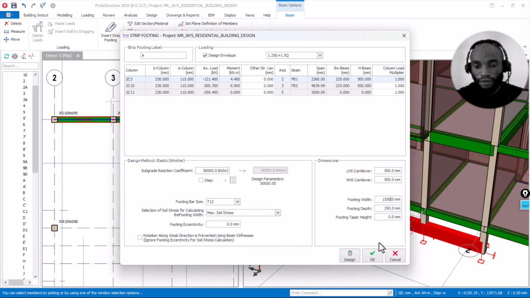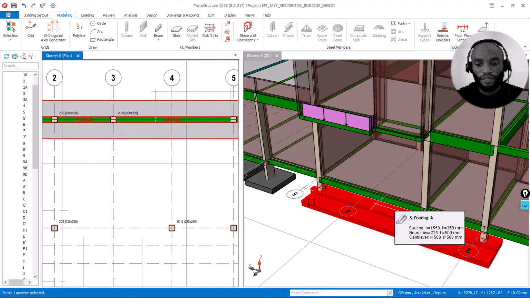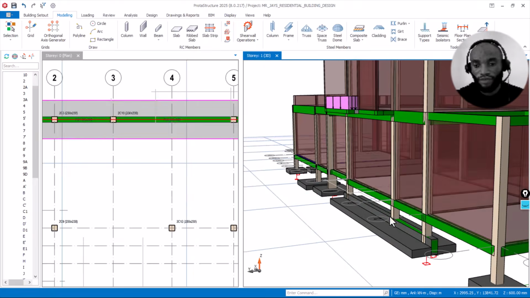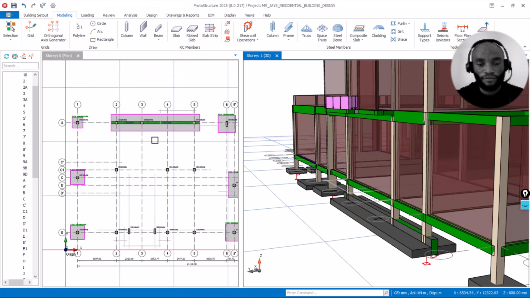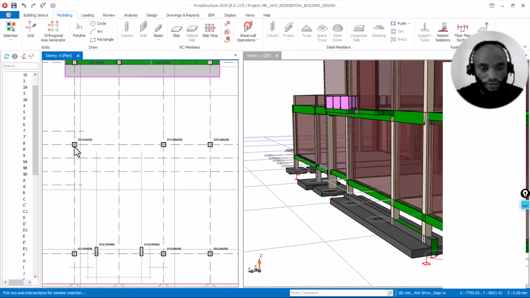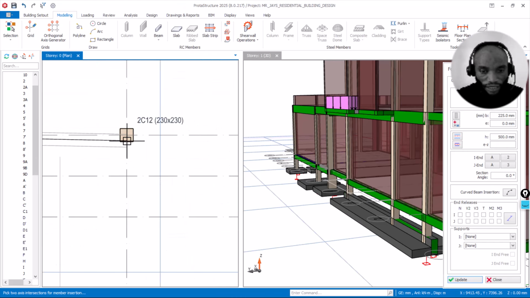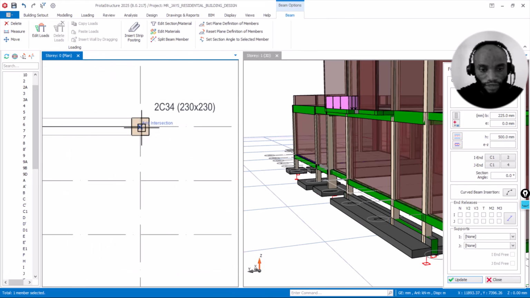I'll then come now and then click on okay here. So you will see the footing now appearing under that place immediately, correct? That's fine. So you can now see the footing appearing here. This is now a strip footing, although we have only designed for the footing and not the beam yet. So I'll come again here, click on my beam here, click here, and then do the same thing here. Insert this all to here, keep this one here, and then keep that other one here.